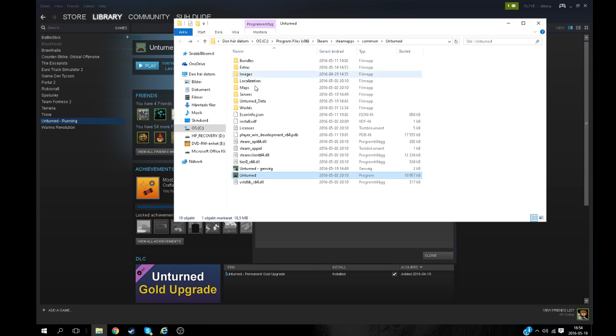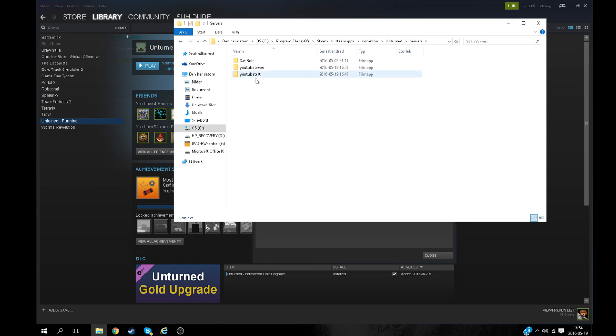Now we'll head over to my server. Here we go, and as you see, here's the player info. You could change a lot here, but I don't recommend messing with these files, because they could really mess your game up. And yeah, there's nothing more to say.